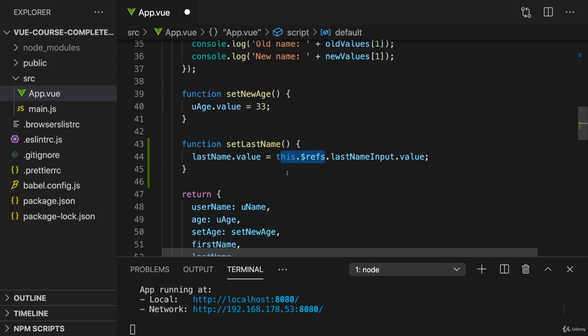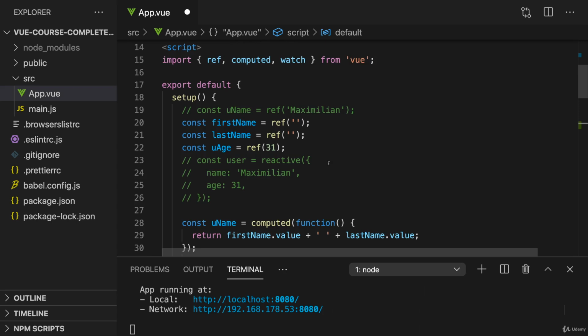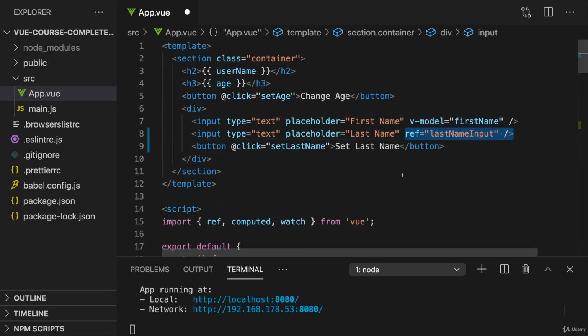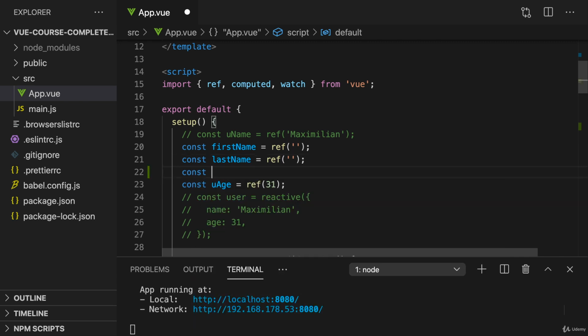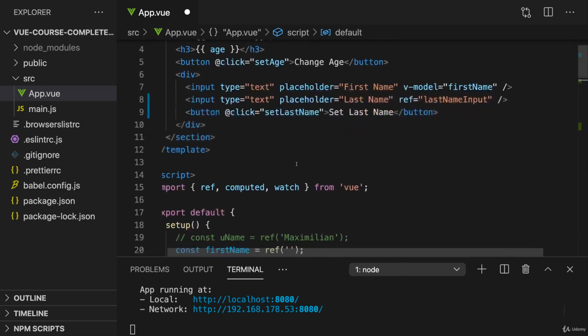Instead, the approach is the other way around, you could say. Now you define your refs, including your template refs like this one, in the setup method. There is no differentiation between your own refs that manage your own data and refs you want to bind to some DOM element. So here you simply create a new ref, lastNameInput, by calling ref. The initial value here is null because initially this is not bound to any element in the template.